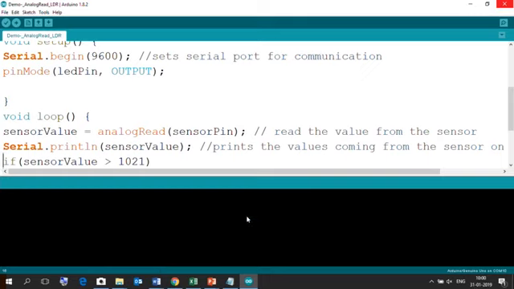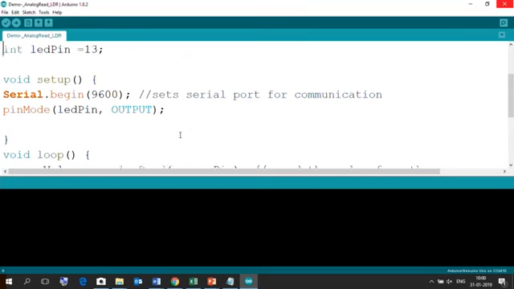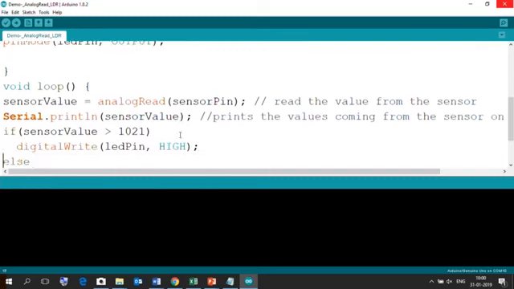Now, I read an analog signal instead of digital read. Here it is an analog read from the sensor pin. The sensor pin is connected to one of the analog pins, let us say A0. And then I am checking if the sensor value is greater than some value, then I want to send the digital write high.